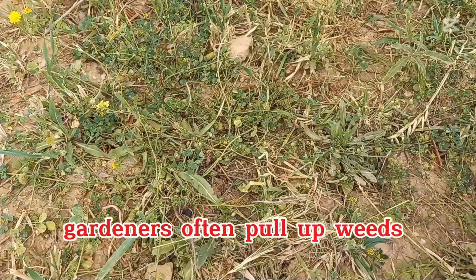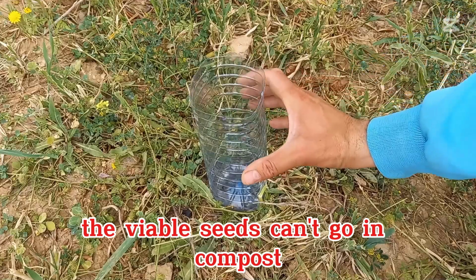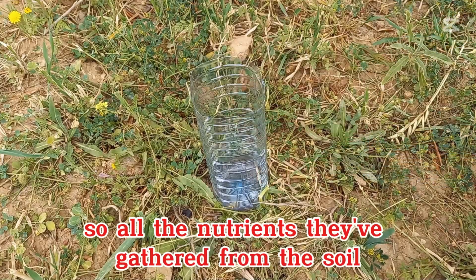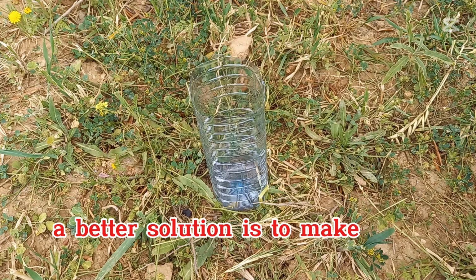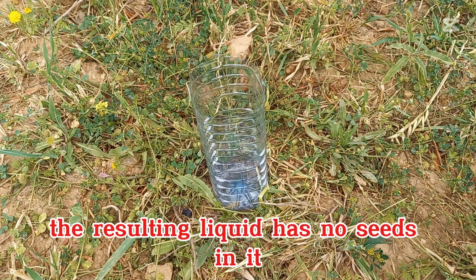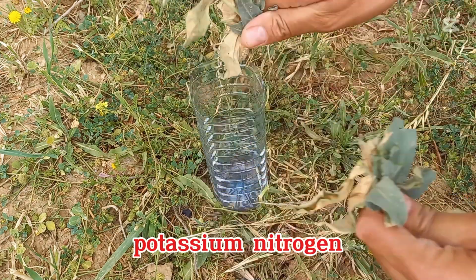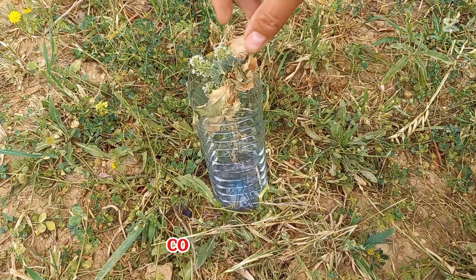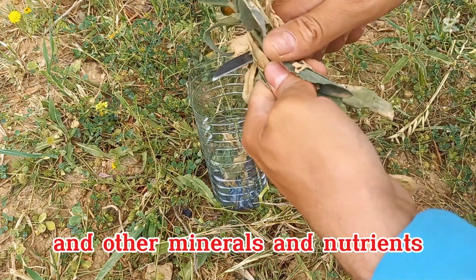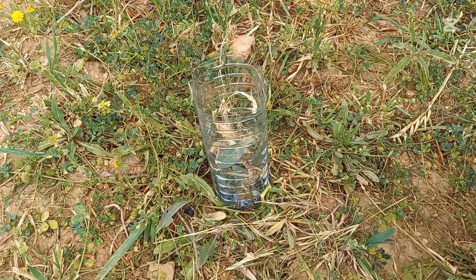fertilize the garden. Gardeners often pull up weeds and throw them away. The viable seeds can't go in compost, so all the nutrients they've gathered from the soil go to waste. A better solution is to make a tea of the weeds. The resulting liquid has no seeds in it, but you still get all the phosphorus, potassium, nitrogen, magnesium, sulfur, copper, boron, and other minerals and nutrients they have stored in their roots and leaves.